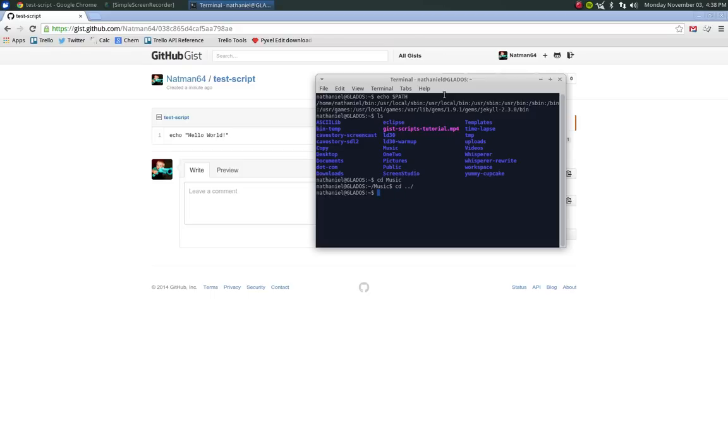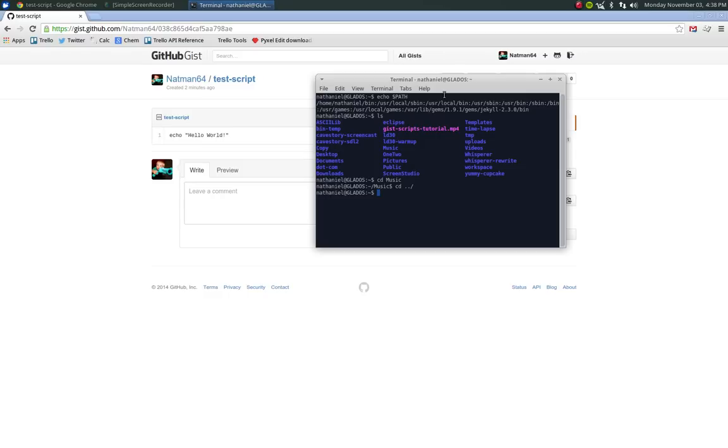So what I'm going to show you how to do is create a folder where you're storing your gist scripts. You're going to be able to use that to automatically clone a new gist, and it's going to install it in that folder with execution privileges, so that you can just run it from any point as a script, which I found to be really useful, and I use it a lot.